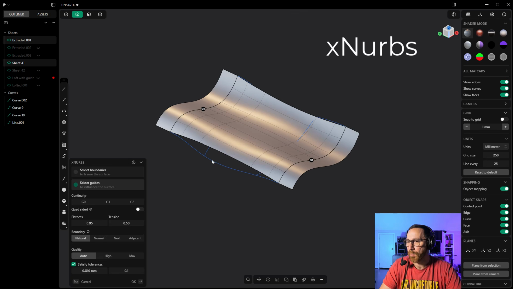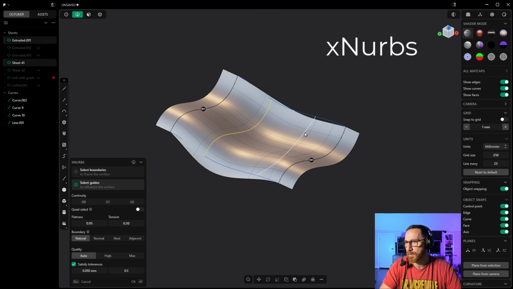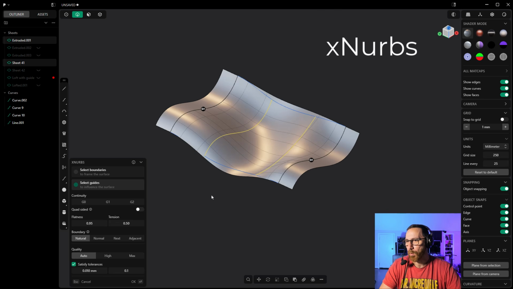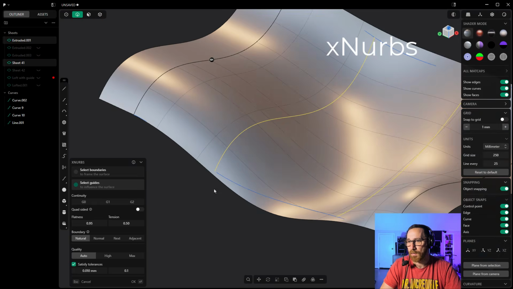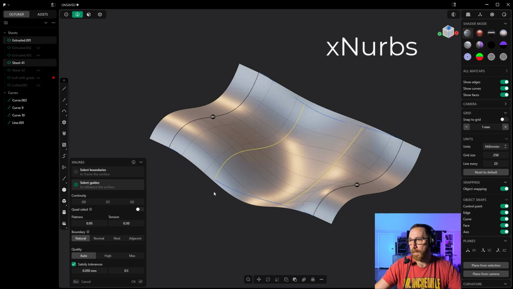For this example, we also wanted to go through some curves in the middle. So if I select this, hold down Shift and select this one as well, one big thing you're going to note that's different from our Loft that didn't have our guides is the surface is actually extending past our curve. Now with the Loft, that's not how it works. It goes exactly through the curve that you create. So with the version of Xnurbs here, which we're not using the boundary to define it, we're just using the start and ends, it is actually giving it the ability to sort of expand that surface.